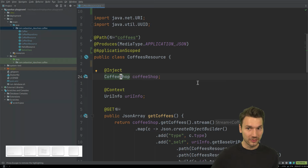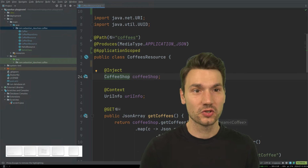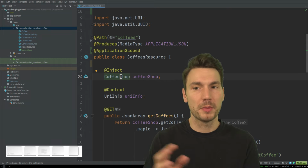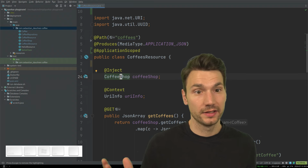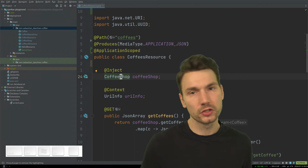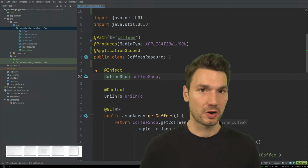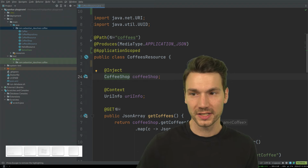But that's quite helpful. The structural search is a quite complex feature, especially in order to master it and to find out things. But if you work in these huge enterprise projects and you would like to find out certain information about, well, what this looks like, certain code structures, this can be really helpful and especially can facilitate then some migrations. Either you do them with this find and replace or you do them in some other way, but just to find this information is a really cool feature. So structural search, another interesting thing that you probably didn't know about.